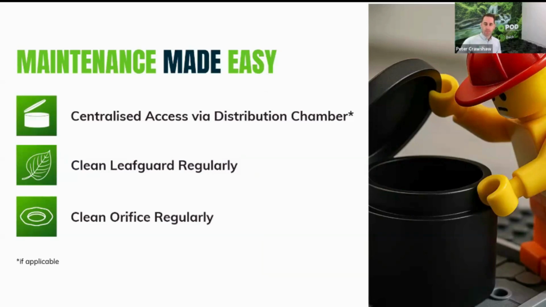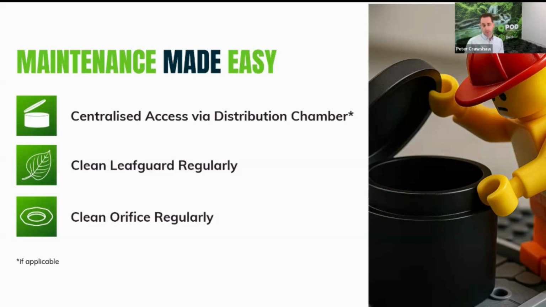Maintenance really revolves around this central distribution chamber again. So here again, here's Ethan peering in there. He's a bit concerned about what's in there. He's probably checking for any silt or leaf gathering in the chamber. There won't be a lot. He's probably surprised because the leaf guards or whatever's been put in place on the spouting has done a good job to divert all that. But hey, you might get a little bit in there, and that's what goes to the chamber before the tanks. So in the chamber, it catches it, then it goes off to the tanks, and obviously you're maintaining that chamber at a regular interval depending on your situation and installation.